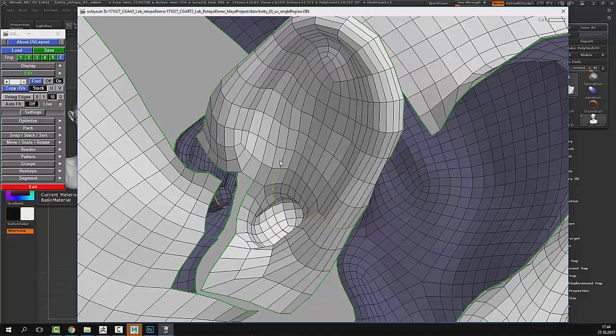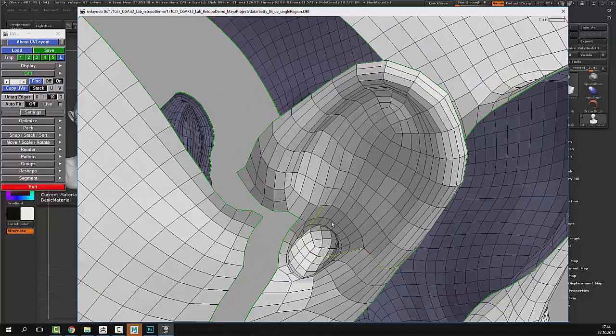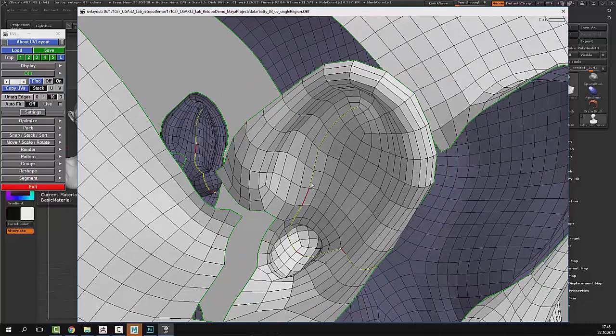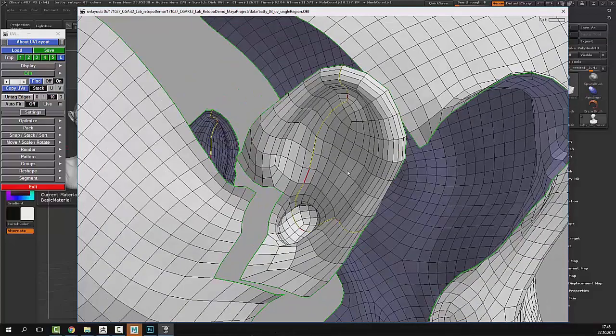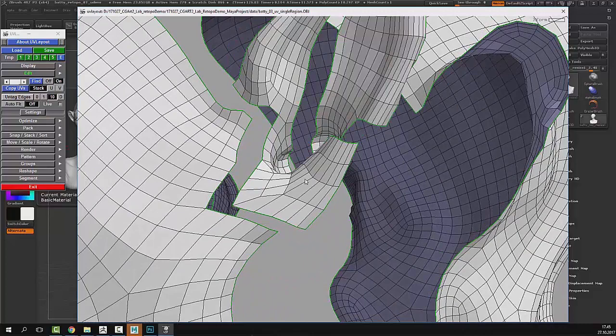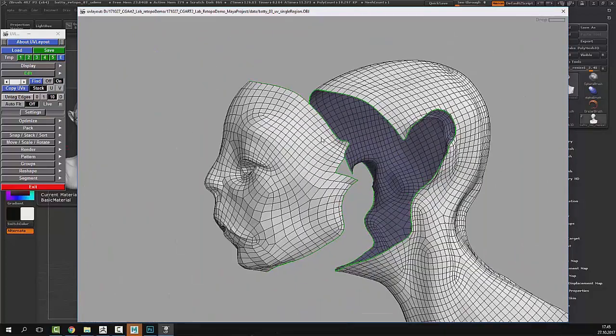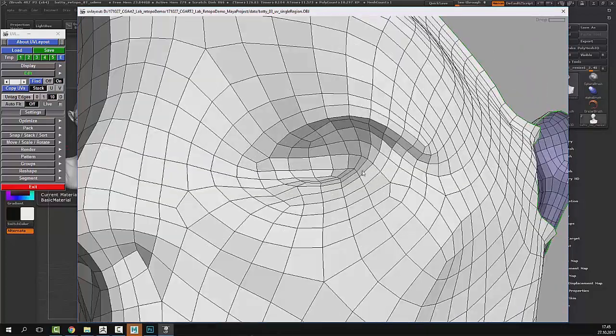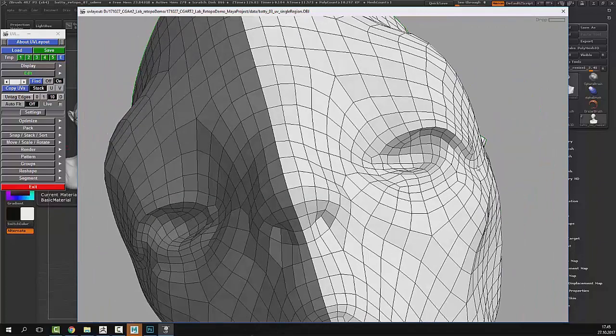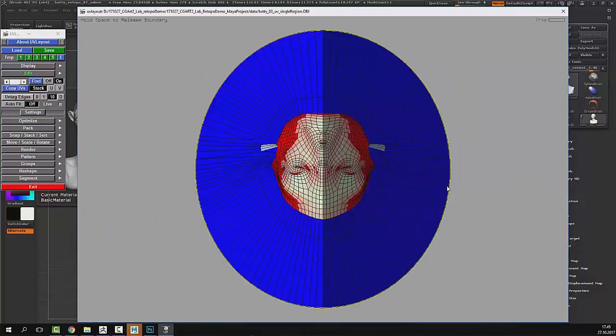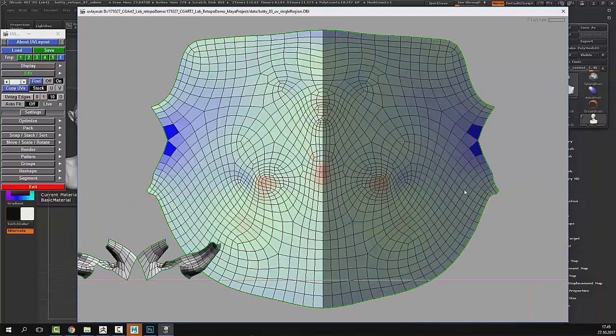And I can see that this piece probably won't flatten out very nicely, so I need to make some more cuts. Again, I don't have to spend too much time thinking about it, just cut it open. So there we go.